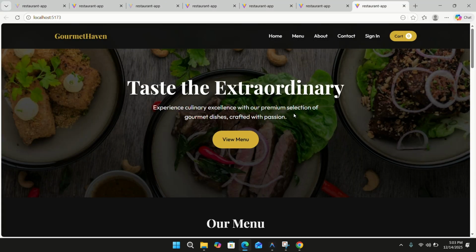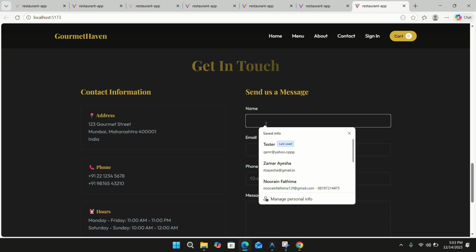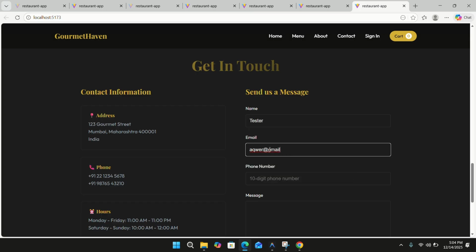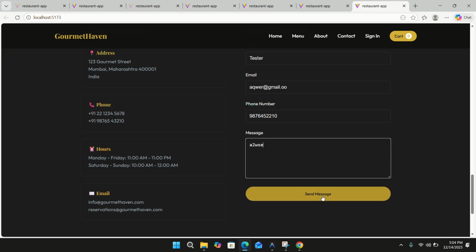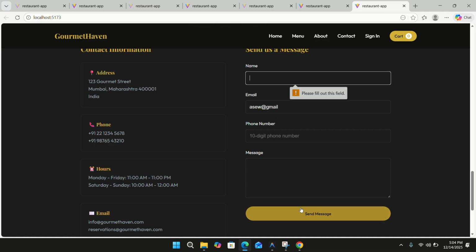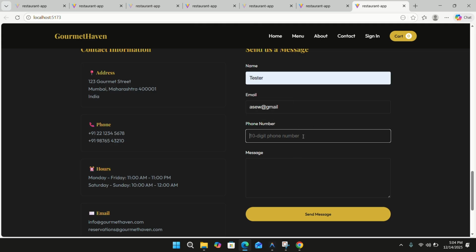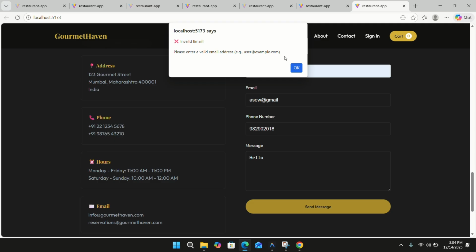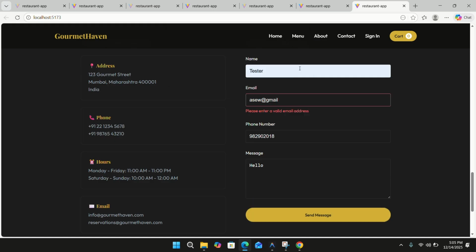Let me launch the URL again. Okay. If we enter anything with an improper email ID, like if you are missing the .com or something like that, it's throwing an error. Okay, just click on OK.